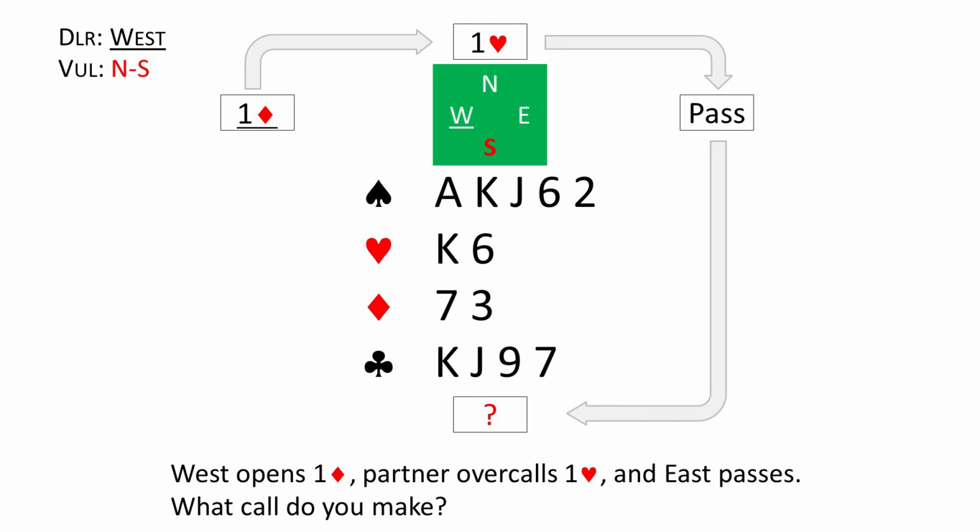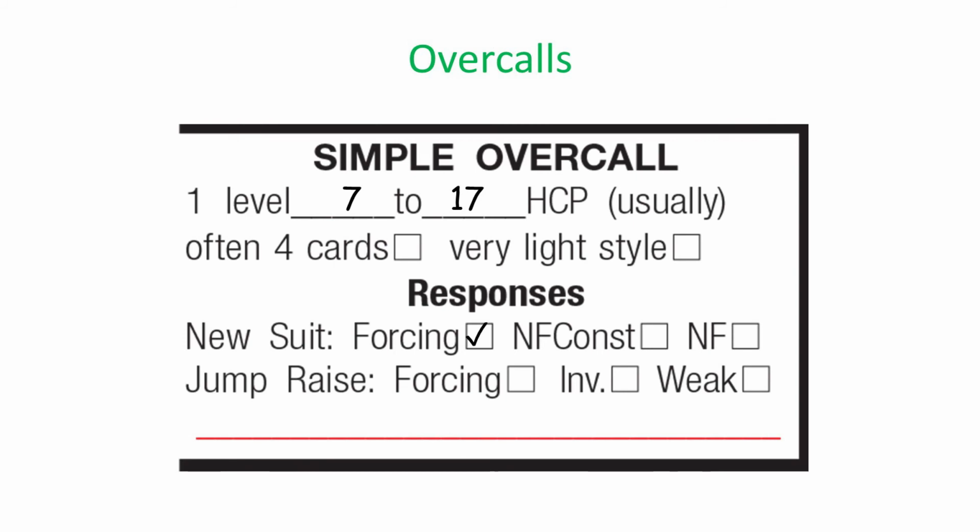East has passed. What are we doing with the south hand? Well, we can advance one spade, but we'd be awfully unhappy if our partner passed because we have enough strength we'd like to probably get to game. So if we'd like that to be forcing, then we would need to check under responses that a new suit is forcing.